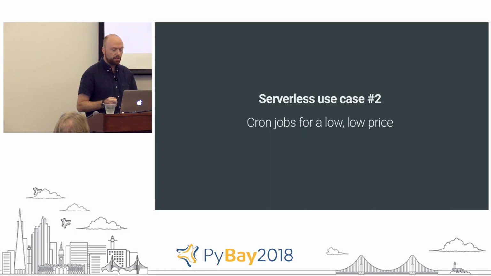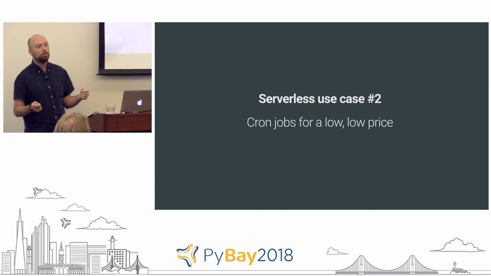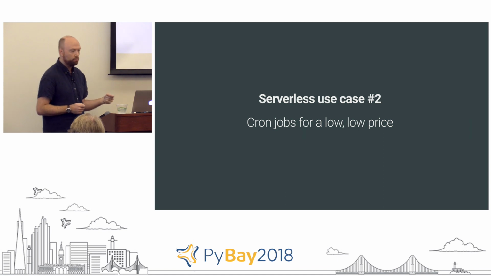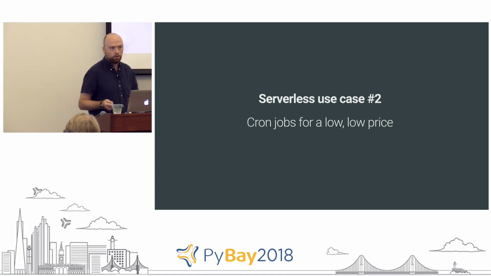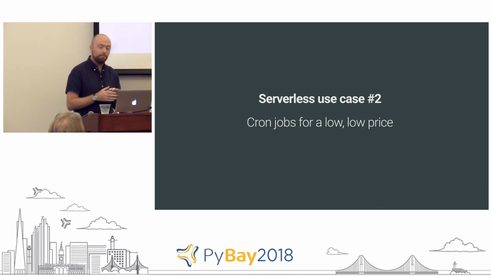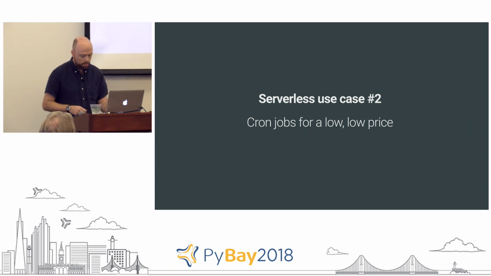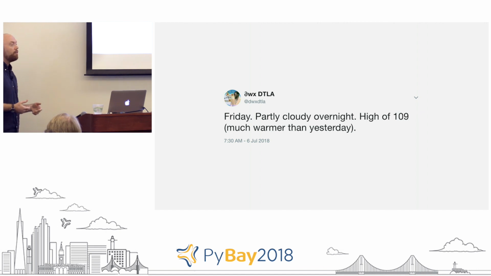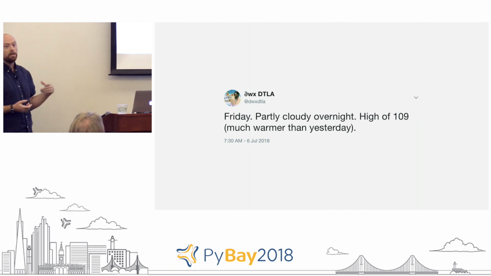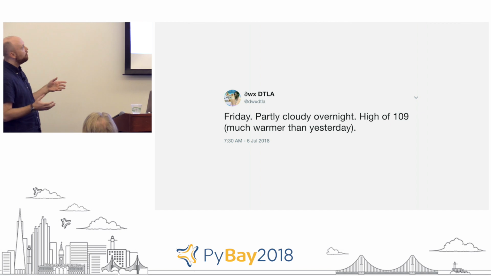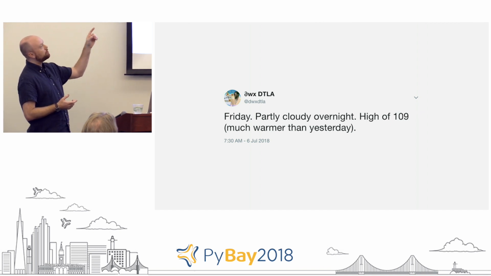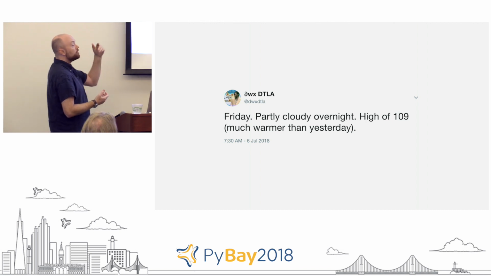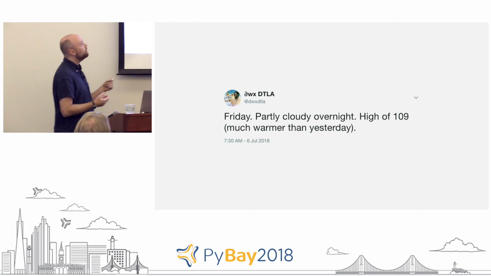So let's look at another thing you can do with serverless, and that's cron jobs. Cron jobs, for those of you who don't know, are jobs that recur on a regular schedule. On Unix, they're called cron jobs, and AWS Lambda has an idea very similar to that. I have a deployed cron job, which is a couple of Twitter bots that tell me the weather early in the morning in Los Angeles and New York City. And I don't actually know what a Fahrenheit is. So I made these Twitter bots tell me whether it was warmer than yesterday or colder than yesterday, which makes things simpler for me. Turns out 109 is pretty hot, by the way. That was earlier this year.